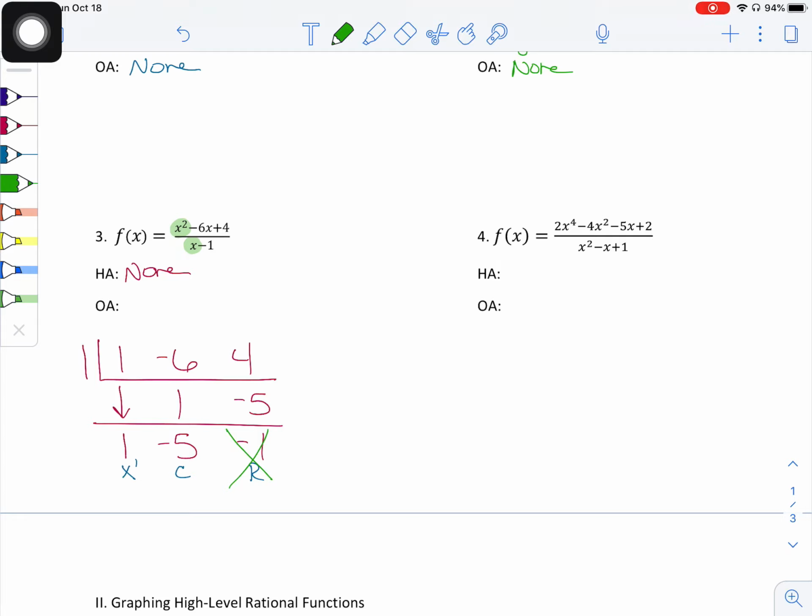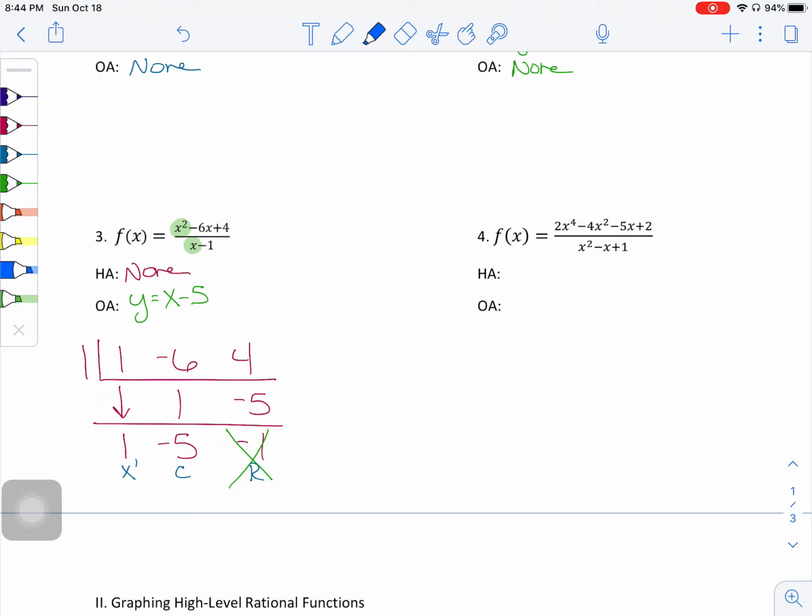you're going to write y is equal to, because this is an equation of a line, x minus 5. So this was the coefficient, so 1x to the first. I'm lazy and I just wrote down x. And then minus 5 was our constant. This remainder has no meaning when it comes to the actual asymptote in terms of graphing it. Okay? So that's problem number 3.